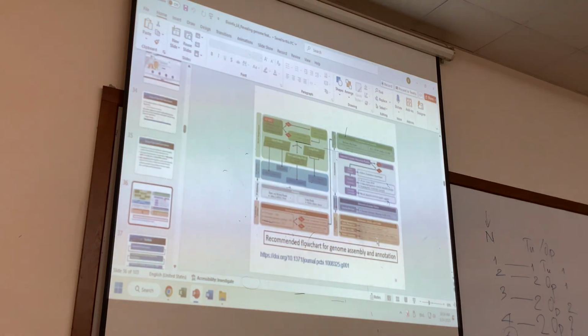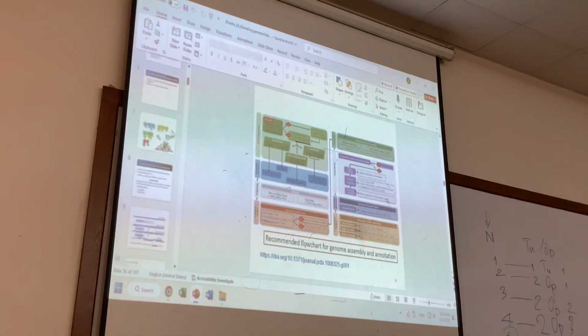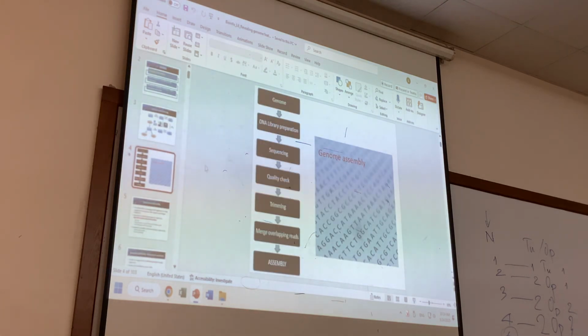And this one shows you the order of genome study based on NGS, slide number 4.